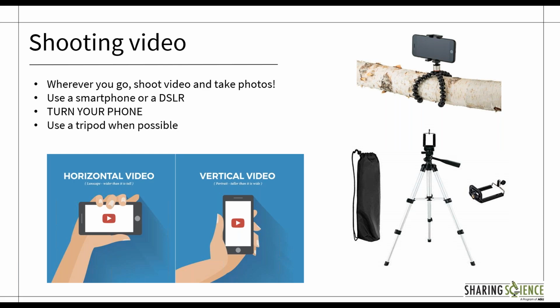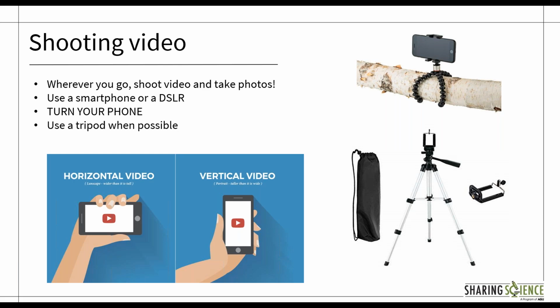And the biggest tip I can tell you, and if you take away nothing else from this talk, take away this. If you're using a smartphone, always turn it horizontally. We forget to do this a lot, and we're used to holding our phones vertically, but all the main video platforms are all based in landscape orientation. They're horizontal, so always turn your phone. The one exception to this is Instagram stories. So unless you are making a video specifically for an Instagram story, always turn your phone. It will just look so much better, and it's so much easier to work with in editing.